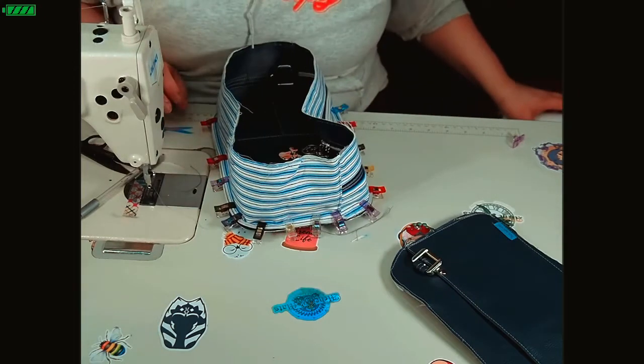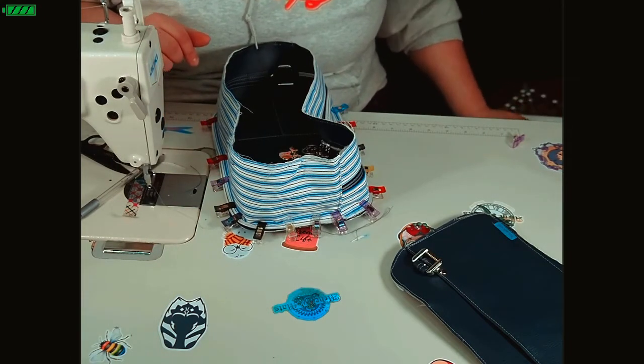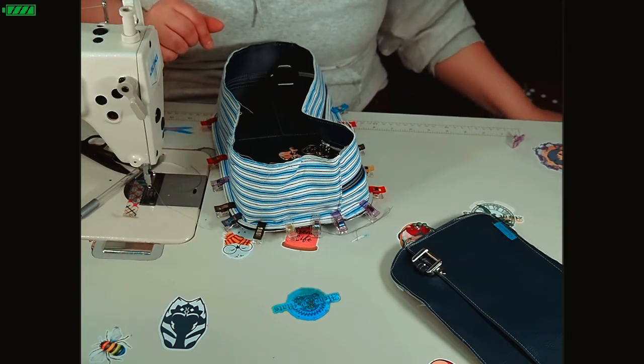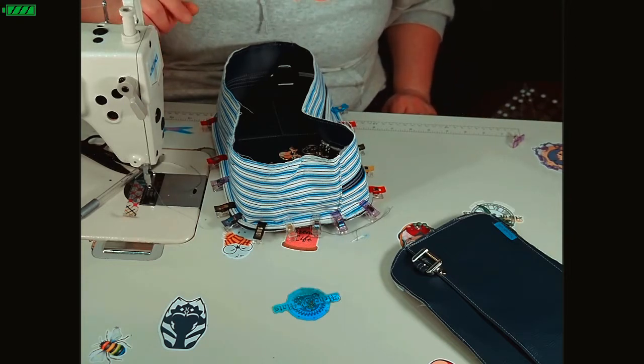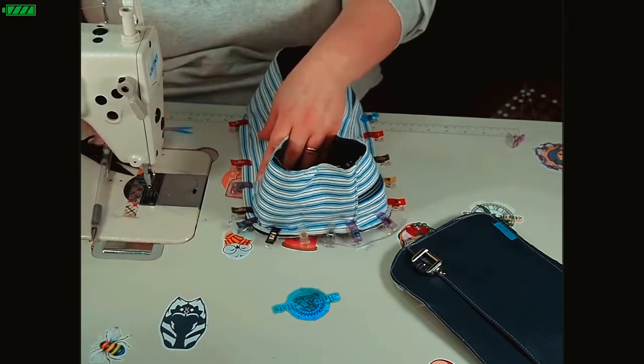And I'm filling it. You can see it's in there. So with our first pass going around to baste it to the bag, we're going to baste it at 1/4 of an inch.